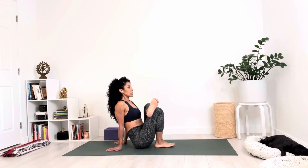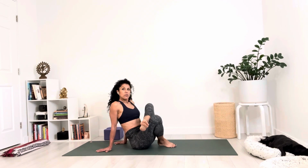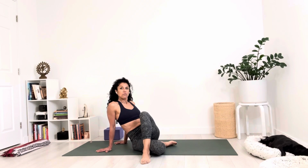Right there, imagine you have a little massage therapist right in that left hip, and it's kind of rubbing that left hip for you. Close your eyes for a moment, breathe into it, lift the chest up, get that roundness out of the back. And then as you exhale, begin to twist your lower body towards the right as you bring the bottom of that left foot down on the floor.